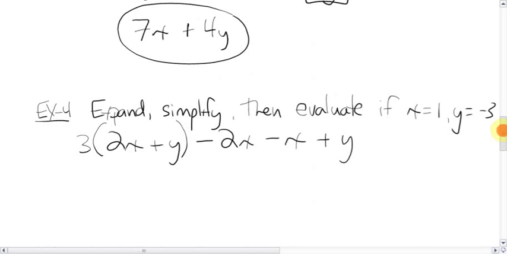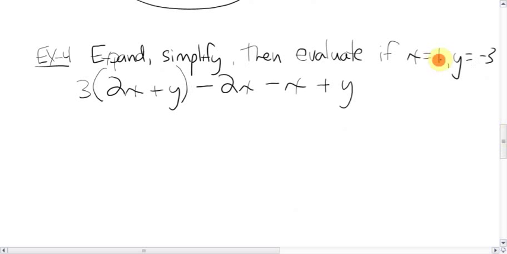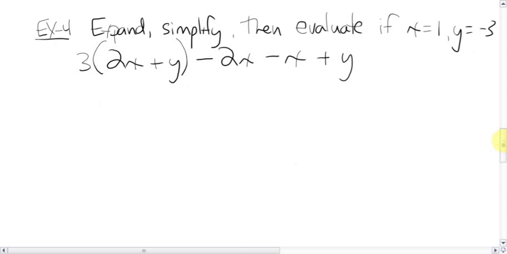Next. Same question. This time, they tell us what x is and what y is. x is 1 and y is negative 3. So what I suggest you do, instead of plugging these numbers in directly, is first get rid of the brackets by fishing, then do the circles and squares, simplifying. And then the last step, sub in x is 1 and y is negative 3. Here's how we'll do this. Now, we just did this question up there. Let's just do it again really quickly.